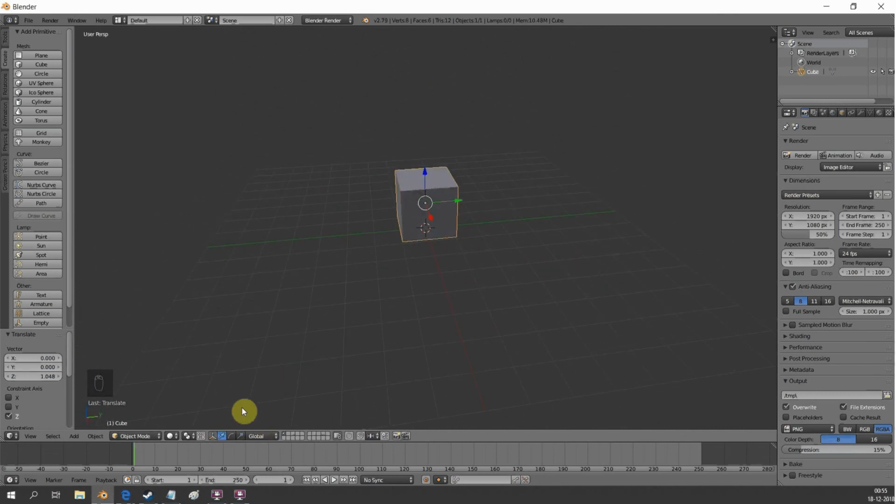Another thing, I can change my things under N. So translate, this is rotate, and scale. Let's start off with rotate. So press R, that's the hotkey, and we can literally rotate it any way we want. But we can also decide, well, guess what? I want to do it on the Y or the X. I can rotate it around.